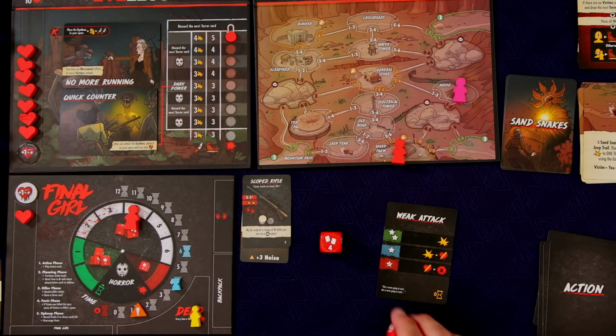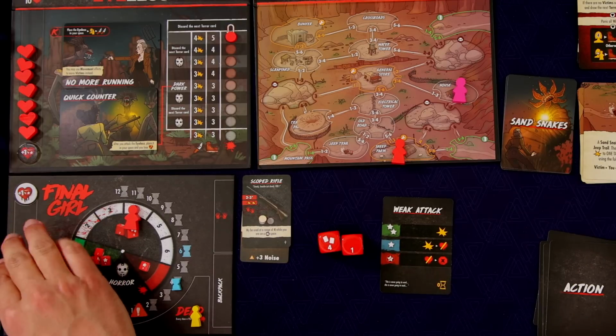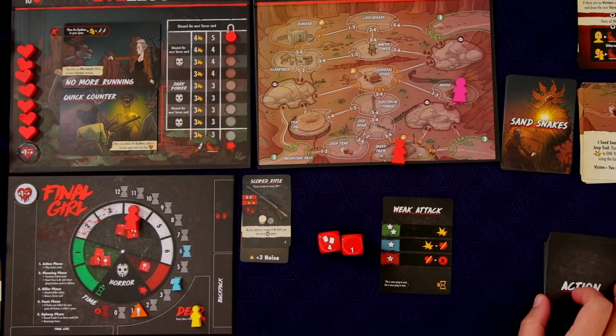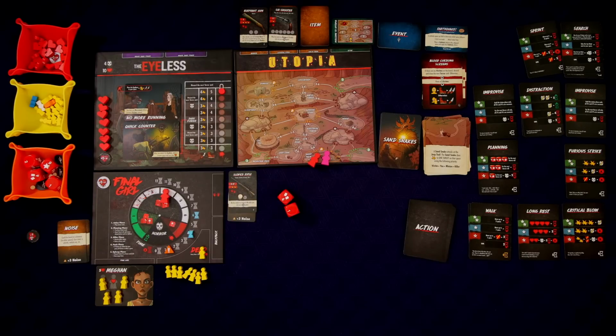Oh. Utter failure. So we lose a heart. And then the Eyeless comes and kills us. Oh, that was brutal. But there you go.